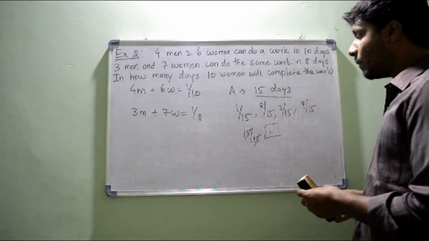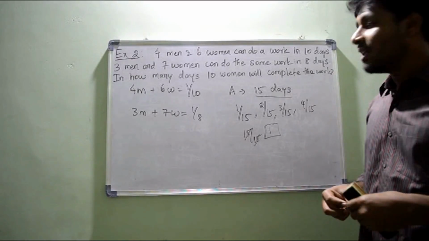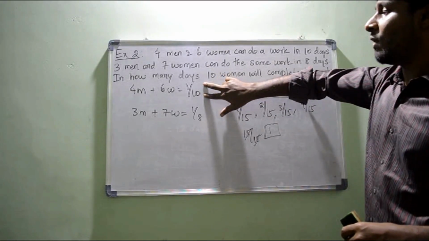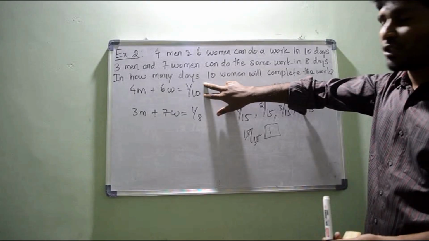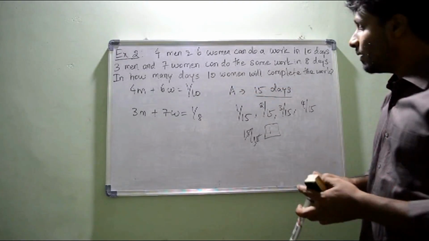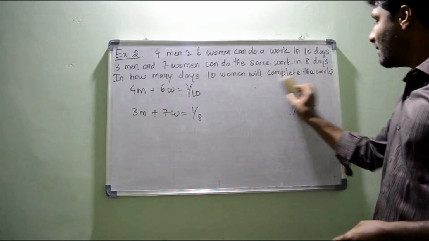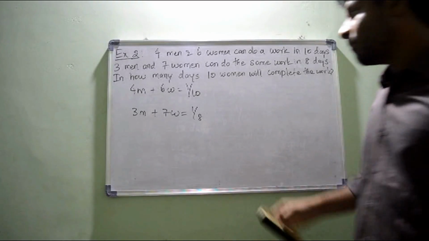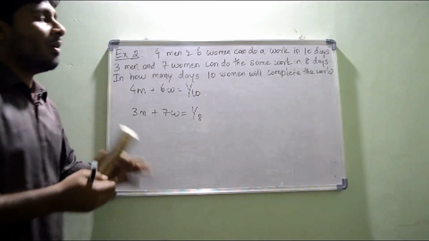So 1 is always considered as the total part of work. Got it? In this topic, we always take 1 as the total part of work, and this means that for number of days, in terms of direct 1 day work, I should take it as only 1 by 10. Got it? It's a very simple topic, and this case is very important. Please have it in mind. Got it? So students, we will always make the mistake.